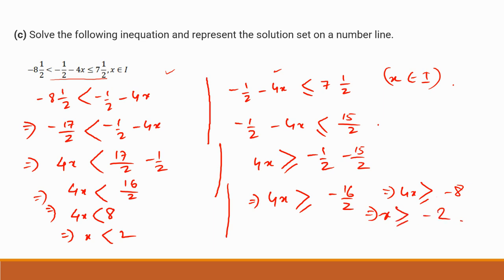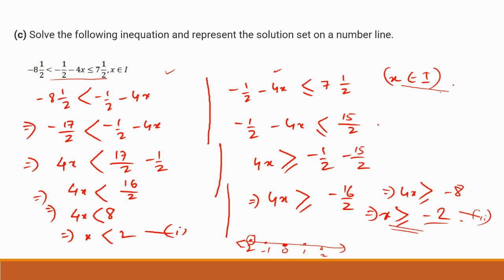So now it's saying x belongs to integers. So from 1 and 2, and x belongs to an integer, what is the possible set that you will get? And represent it on a number line. Okay, 0. So all are integers. This is 1, this is minus 1, this is minus 2. So x is greater than or equal to minus 2 from equation 2. So minus 2 is fine, and all the integers greater than minus 2. So minus 1, 0, 1, 2, right?